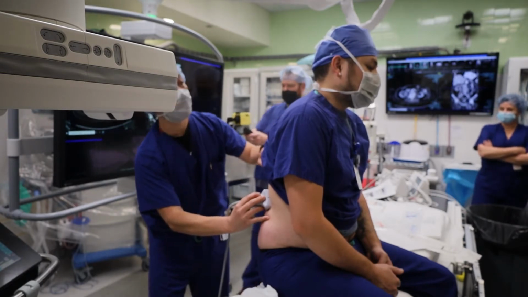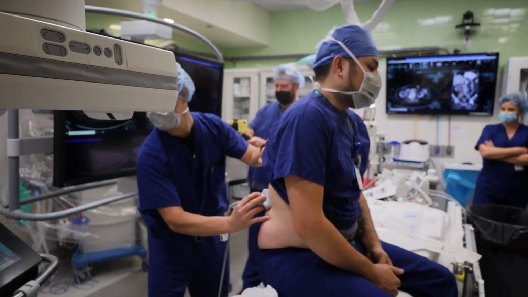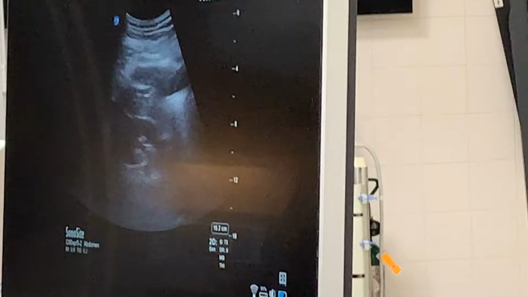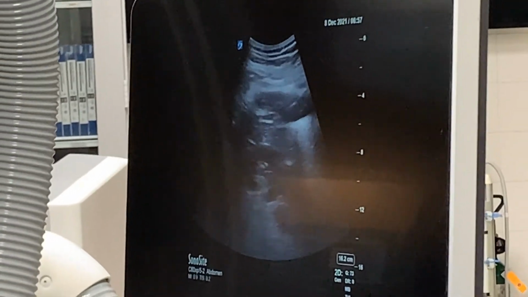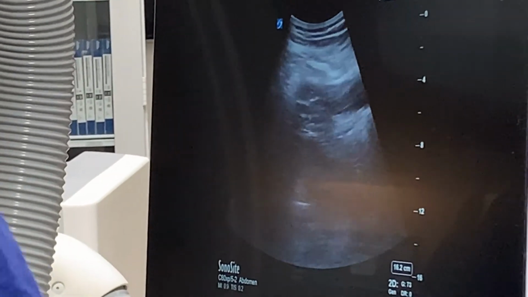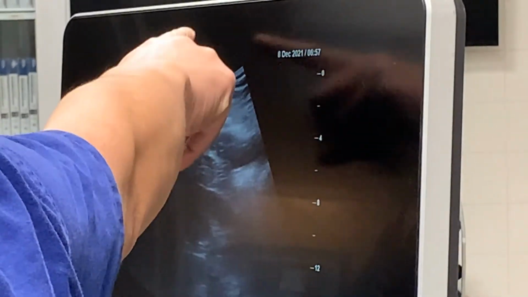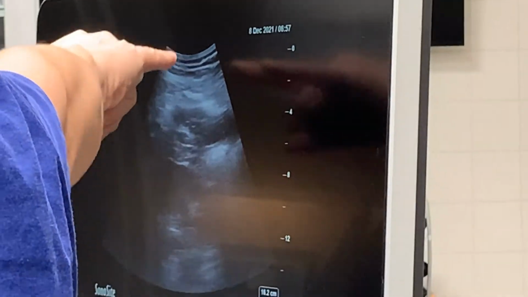Sometimes it's very, very, very difficult to see. Do you guys see that right in the middle of the screen? Why am I only seeing such a horrible picture that doesn't look like textbook? Because I'm getting rib shadowing. If you actually look at what this line is, this whole line is blank. There's actually another blank line here. Those are the ribs that are up there that you're not seeing.